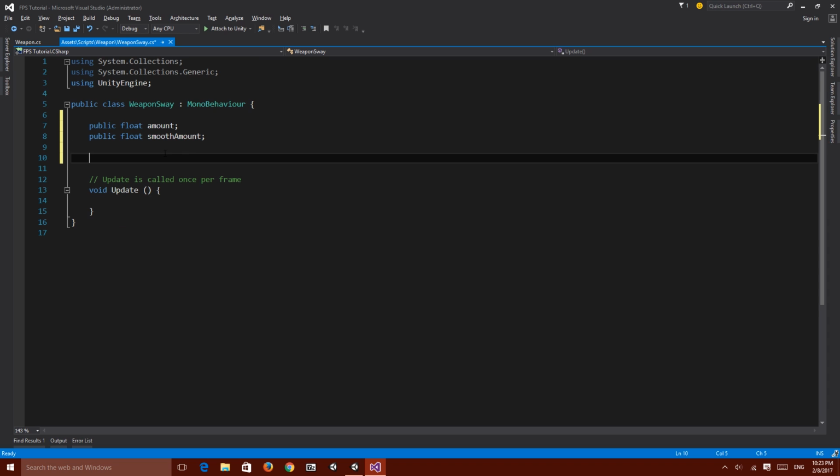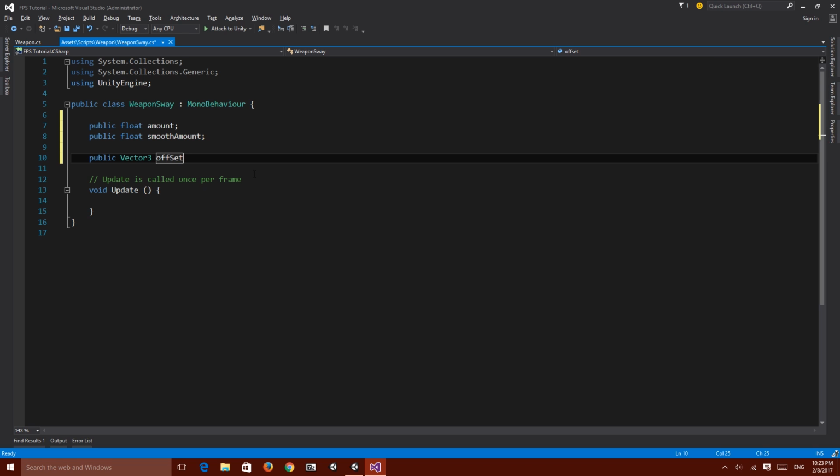Another really important variable we're going to add is a public Vector3 type, which we're going to call offset move, or let's just call this offset simply. It might make things a lot easier. What this variable is going to do is adjust our weapon sway. So where should the weapon sway, or what should be the initial position of the weapon? I guess we should call it initial position, more or less.